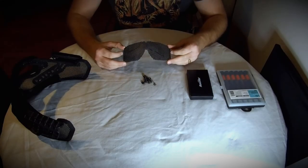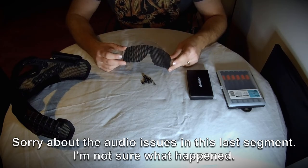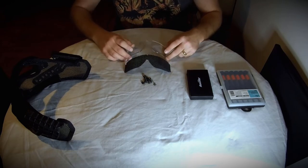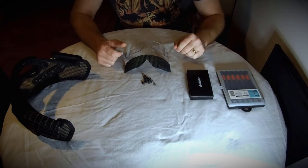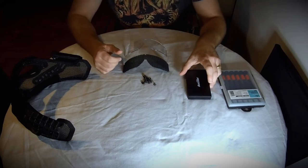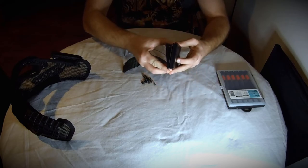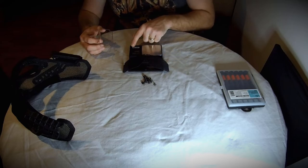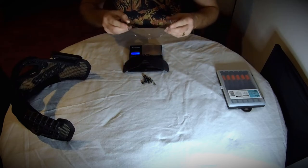Right, so we're back. This has been painted with matte black base coat and then matte clear coat over the top and left to dry for about 24 hours now before I do a fit and put it all back together. I thought it would be worth testing to see how much heavier this might be. It's going to make no material value. I'm going to be using it regardless. But I thought it'd be interesting to see how much extra weight is going to be on my face.